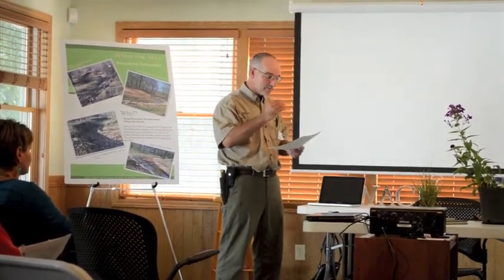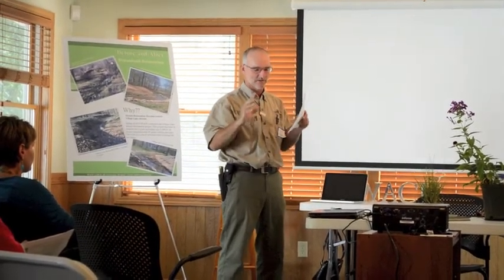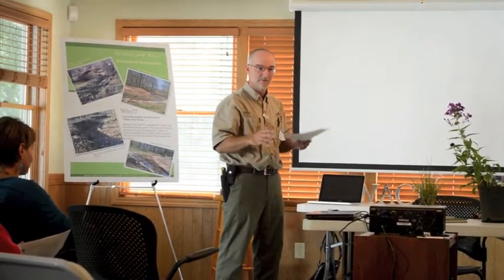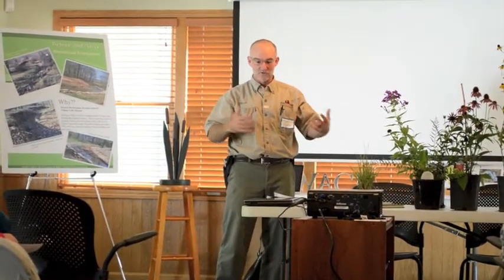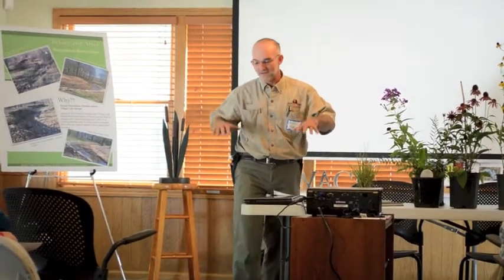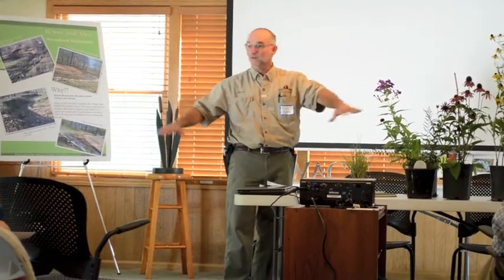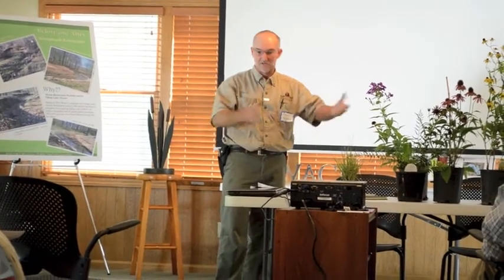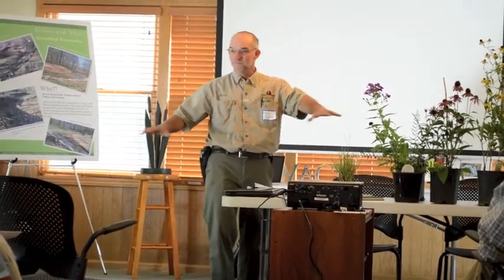Now, back to the natives, there tend to be some really good general advantages, particularly when you get up to these prairie type plants. They are extraordinarily deep-rooted. The ones that worked are when I got something started maybe up a little higher, and it found a happy place, a little closer to the water than I would have thought. It may not be the 6 or 7 varieties that I wished might work there, but if 2 of them do, that's really something.